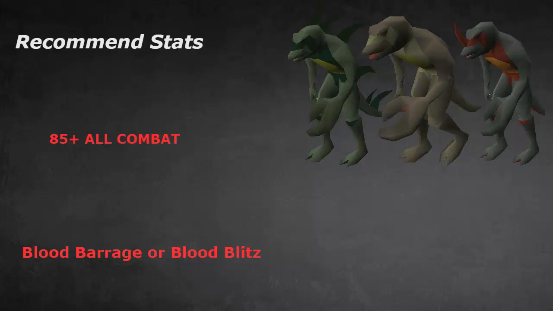So in my opinion, you're going to need 85 all combat if you're going to want to last for a long time. And when I say last for a long time, I'm talking probably 80 to 100 kill trips. I say you need 85 plus all stats. Now, another thing that is super helpful that'll make you last longer is actually Blood Barrage or Blood Blitz. Either of those is fine. I personally use Blood Barrage because you hit higher, but you can use whatever you want.